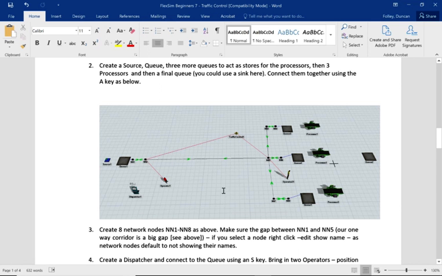The only restriction we've decided on here is imagine this corridor only allows people to be going in the same direction. So if one is already going across here, the other operator will have to wait, and then when they go past each other, it can carry on. They can both travel in the same direction but not cross each other.